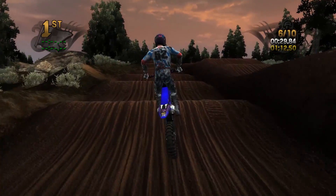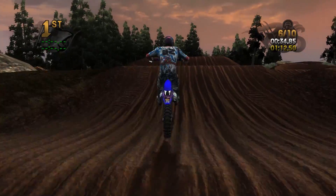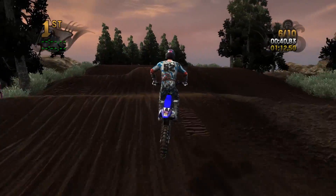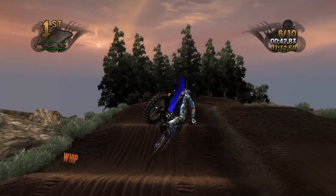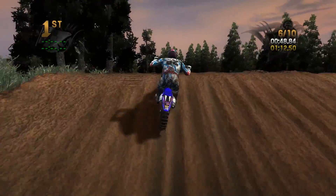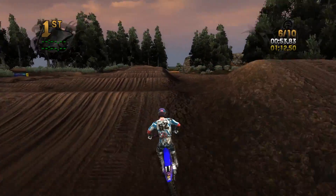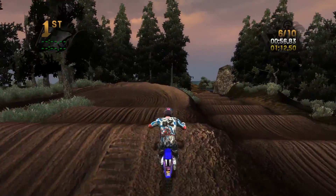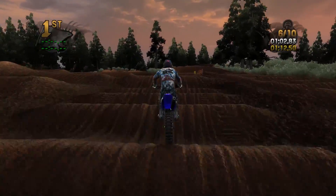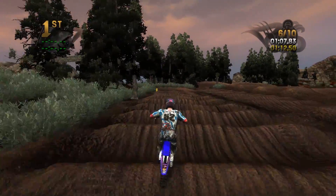I keep going outside, hoping to go 3-3-3-3-3-3 through this rhythm section, and it pretty much always turns into just a double-fest. That's not really the way I want to approach that section. I got a pretty good drive out of that corner - almost busting a quad. If you land over here, cut down and not even hit the berm, you can still just comfortably 3-3 through this rhythm section. I really need to start using the whip glitch a little bit more - I just feel like it looks so unnatural, and I'm pretty bad at it too.